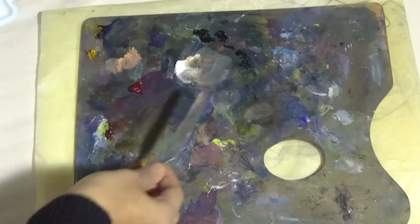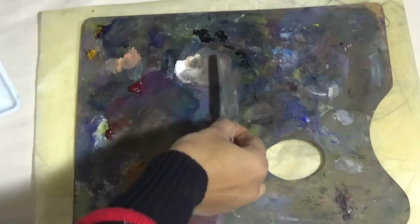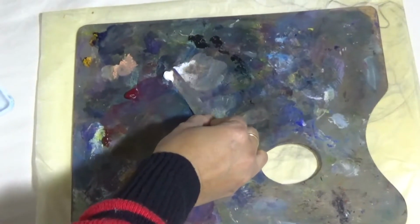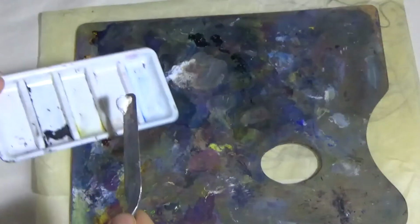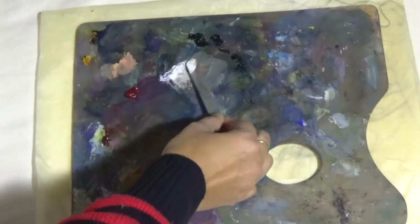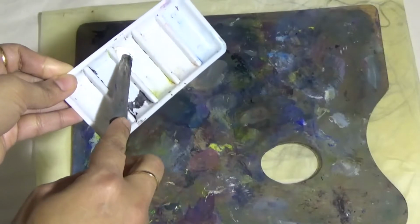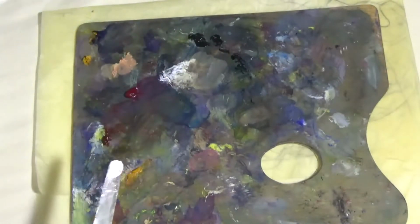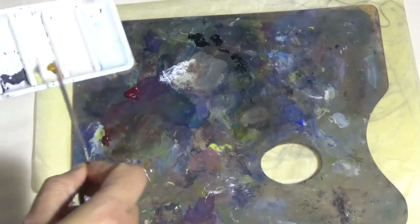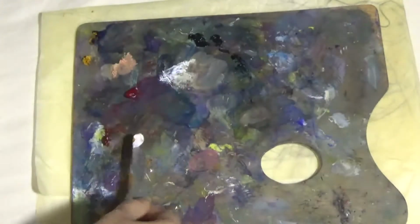Anything other than paper. So what I'm doing is I am using a palette knife, and any kind of palette knife would do. The only reason I'm using palette knife instead of brush is that with a clean sweep you can get maximum amount of paint out of the palette. So I'm going to scrape all of my paint from the palette to this little palette where I'm planning to store it, and then I'm going to move on to my next paint and save that one over here, and then the next one.